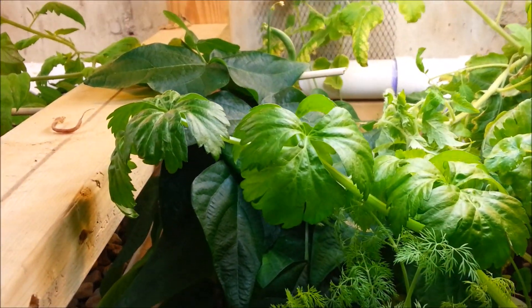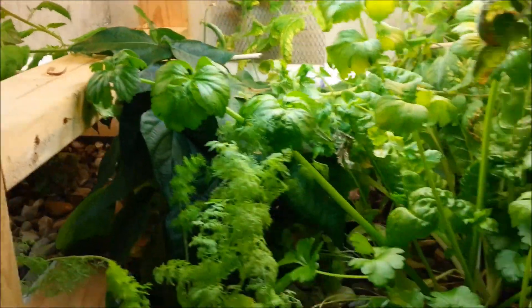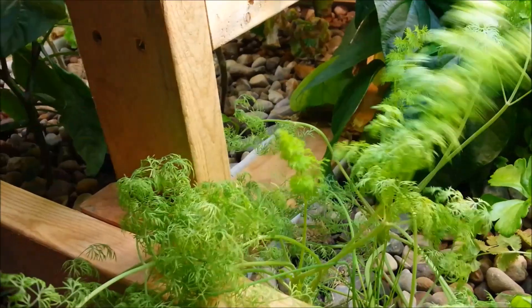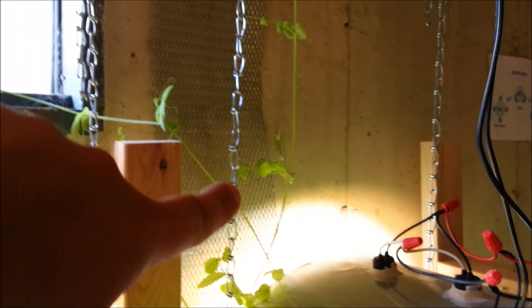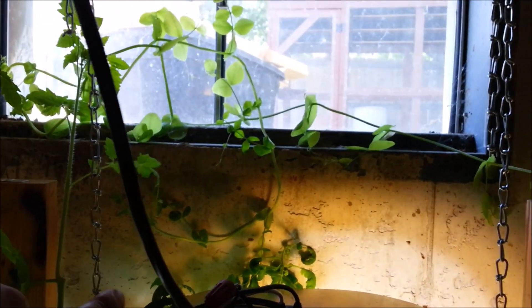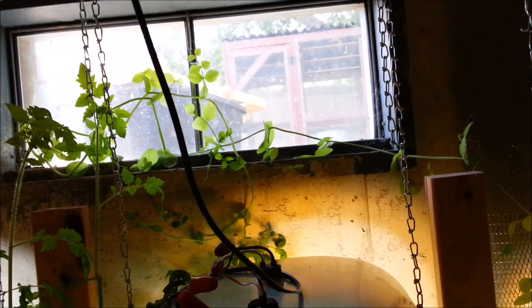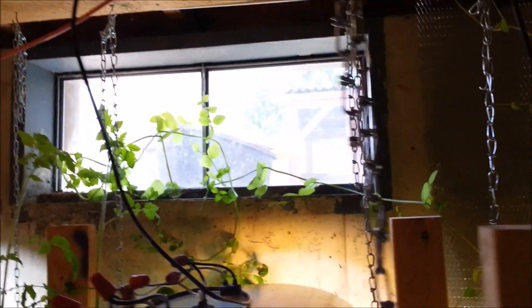I'm still getting probably five or six, maybe seven beans a week. The bean plant on the top has been growing a bit weird, but those have been real big beans. Celery's growing awesome — I've got some really nice celery stalks going up and I've got to spread all this out once I get my last grow bed finished up. The dill has been doing really well, growing pretty full — should have enough to do some pickles at the end of the season. The pea plant's still growing up in the window — it's got two stems now that come up and there's a couple peas forming and a little flower on the end of it. It's not really flowering very much and I haven't been able to figure out how to get it to flower, but maybe it's just not mature enough and might start taking off soon.